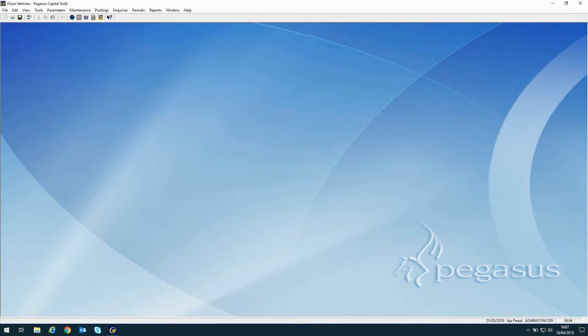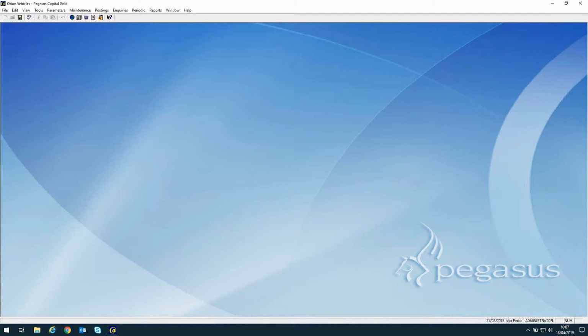We're going to move on to authorizing Pegasus Capital Gold with HMRC for MTD for VAT. Again, we recommend that you authorize your software as soon as possible after switching on MTD for VAT. However, it can be done nearer to when you submit your first MTD VAT return to HMRC. You will need to use your Government Gateway ID to grant authority to Pegasus Capital Gold in order to interact with HMRC for MTD for VAT. Have your Government Gateway ID to hand before continuing.